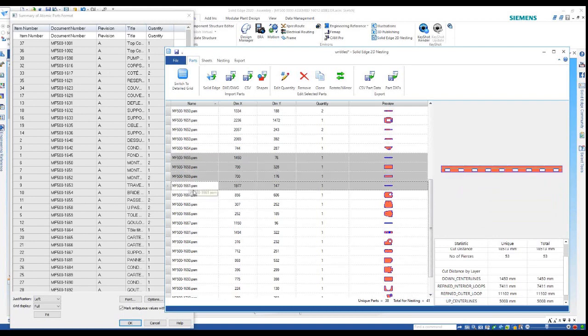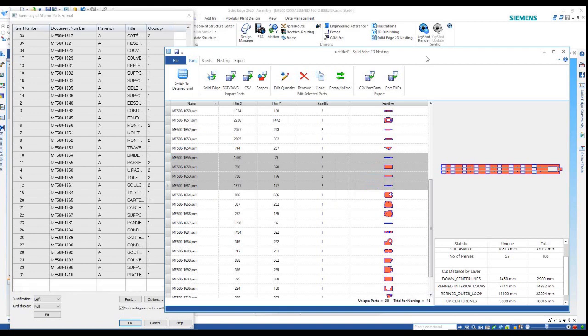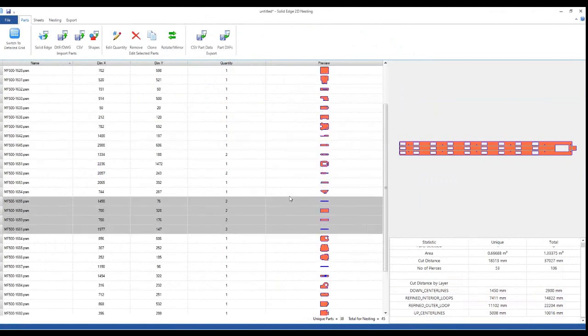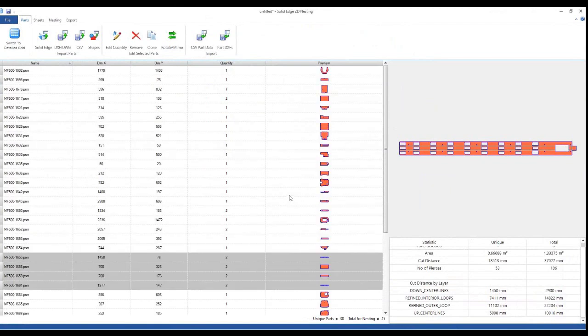Notice I can edit things just by simply selecting multiple at a time. And that's all. So what I've got here now is a quantity list of one machine.